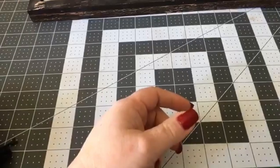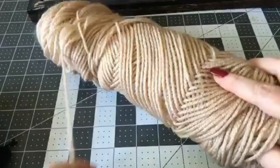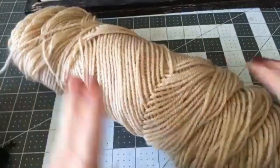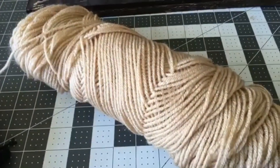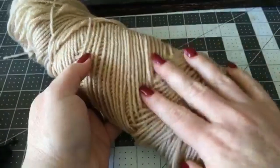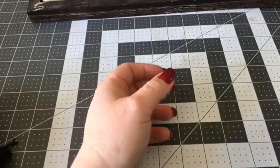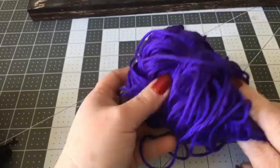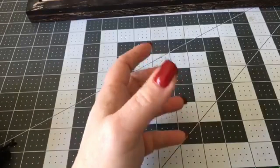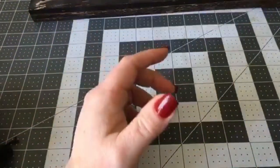I'm also using Red Heart Super Saver for the actual body. I don't know exactly what color it is, but I think it was called sand. And then I'm using Karen Simply Soft in purple for the dress, and then I'm using just black Mainstays. Okay, so those are the colors that you're going to need.